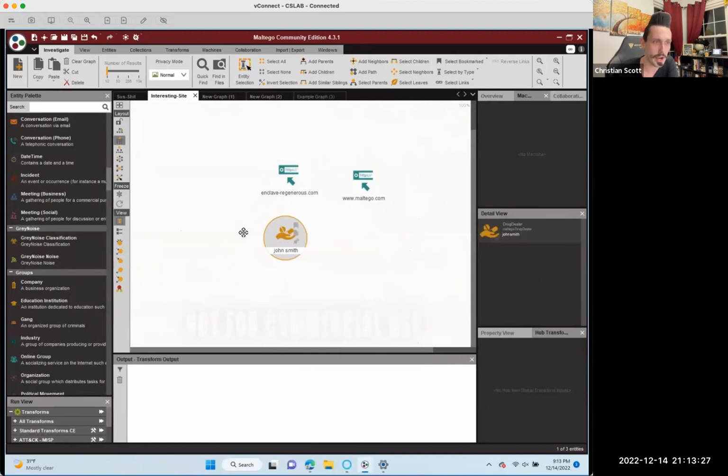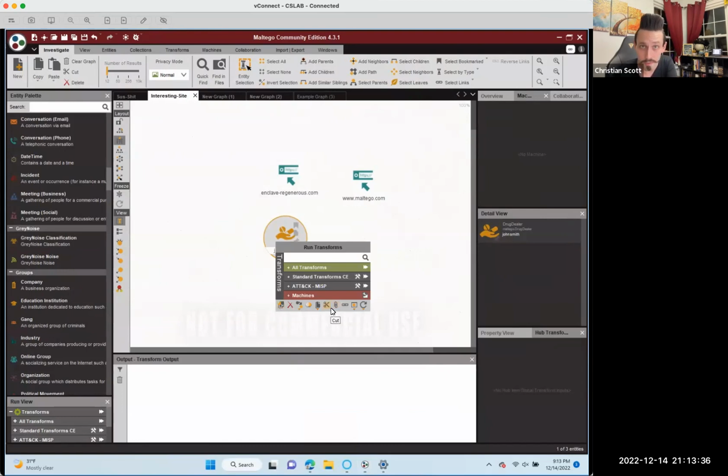And so now I've changed that entity and converted it, and I can manipulate it in different ways now. So now when I right-click it, I get different transform options that are available to me. Depending on the type of entity that you have at a given moment, when you right-click it, you can perform different types of operations and different types of transforms. We'll get into what transforms are more specifically in just a brief moment.